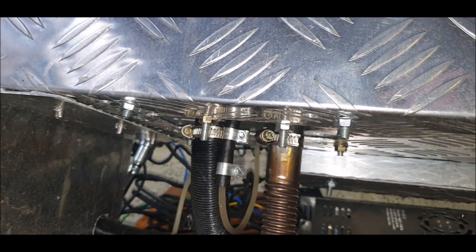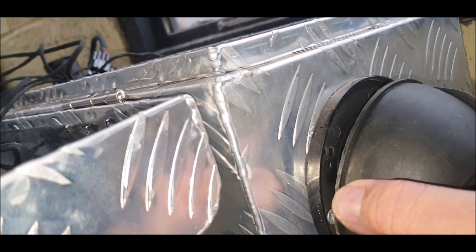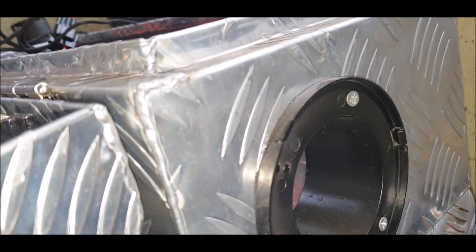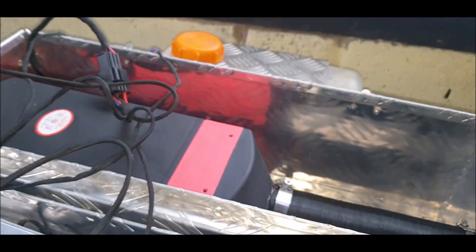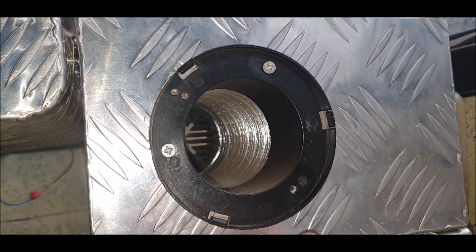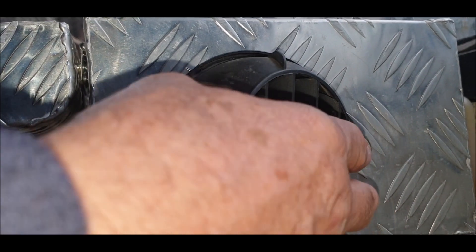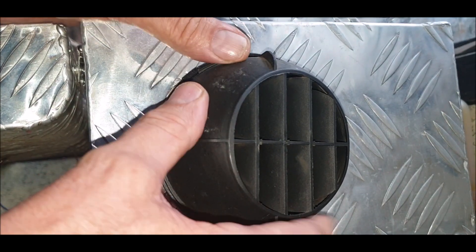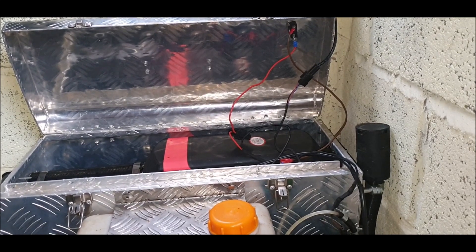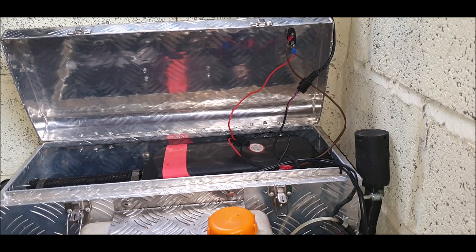That's nice and tight. Let's put it into situ and give it a blast. I forgot to remove the outside ducting, so you just squeeze that together, pull that off, undo three screws, put the ducting back on, tighten that up, put the screws back in. Okay, all back in situ and I'm going to switch it on in a second. If it fails, I'm not going to turn it off and pretend it didn't work — we're just going to see what happens.